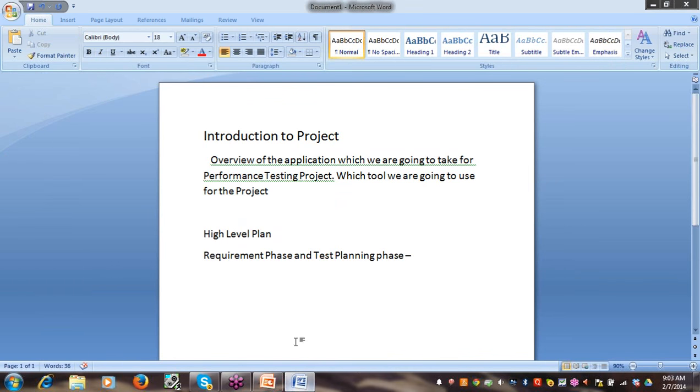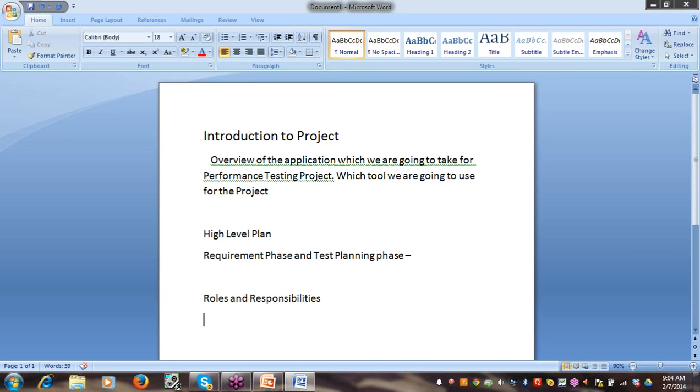Next are the roles and the responsibilities. So here, as I said, we would be dividing into teams. So each team would be having the roles and responsibilities.